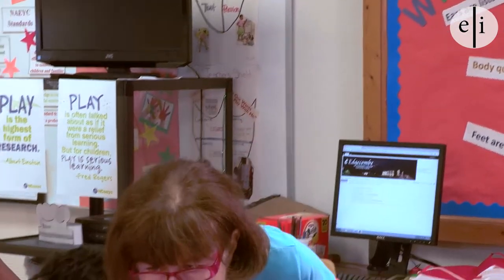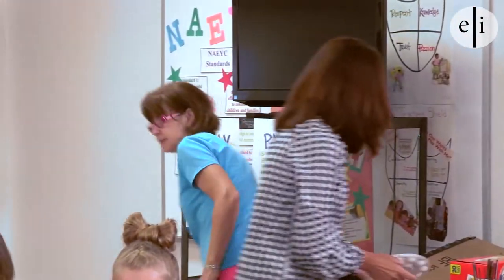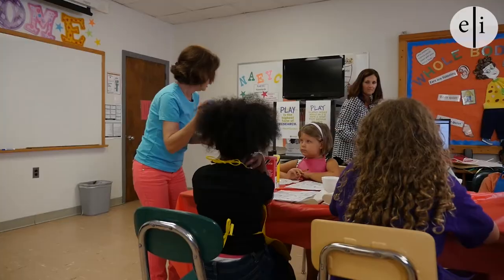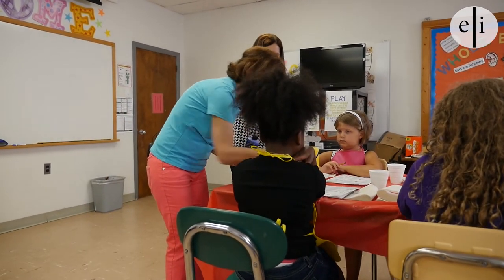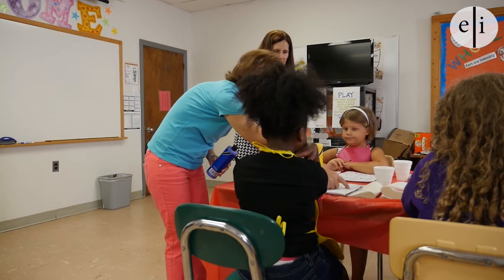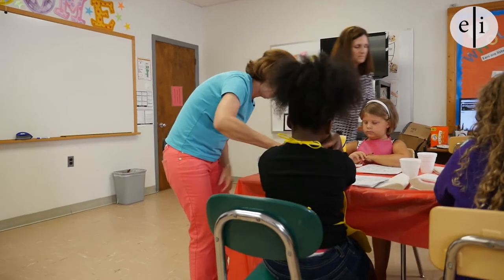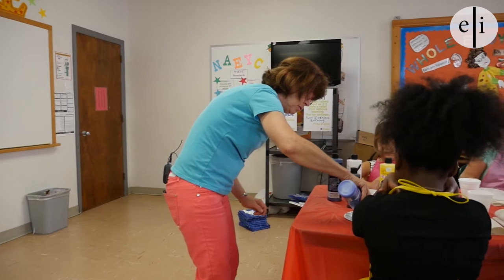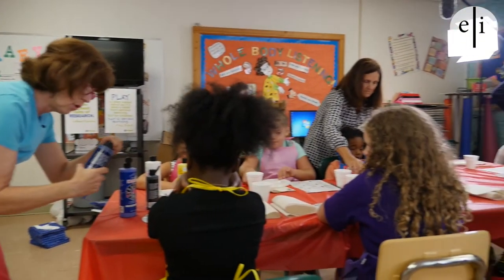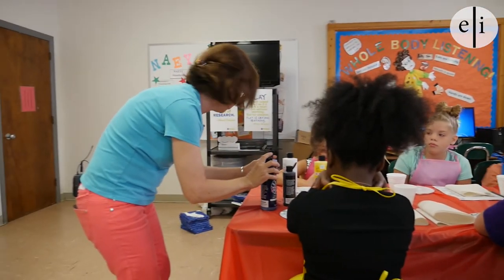These are some sheets that we're just going to work on to begin with. We're going to put some color out just to practice. You want to do the red and let me do the yellow. What I want you to do here is just practice, what we're going to do is mix yellow and blue to make green, because yellow and blue and red are your primary colors. We can do this blue. There's two blues you can use. This is a darker blue, a little bit warmer, and this is a lighter blue. So the color you come up with depends on how light or cool your color is.